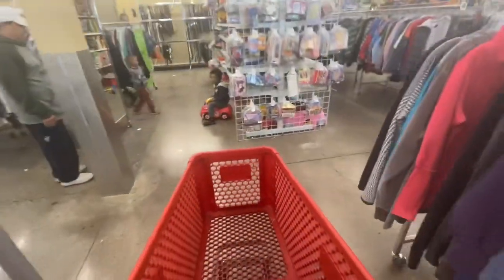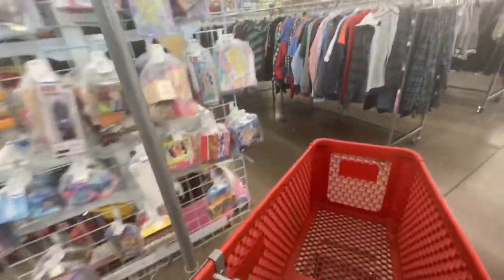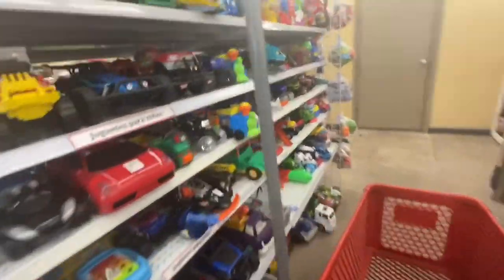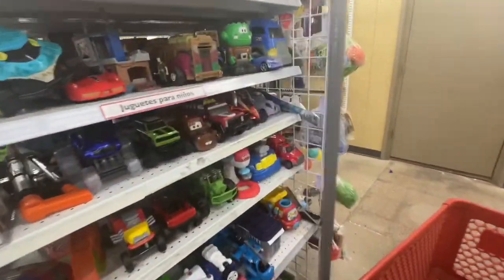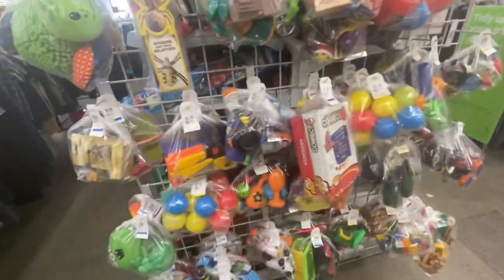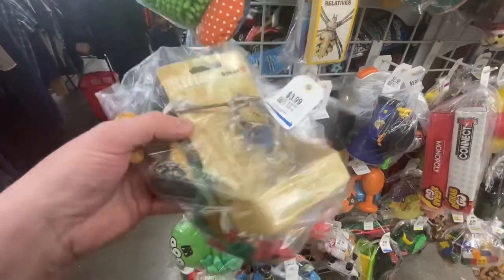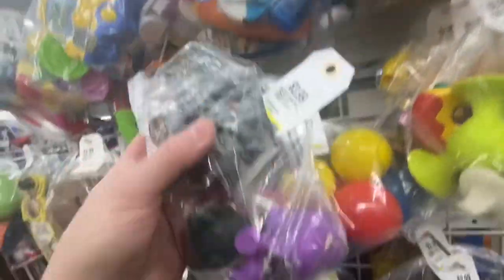This is only the second time I've been to the half-off days at Savers in the Vegas area. The competition is fierce here. There was one lady who was just throwing bags of toys into her cart, filling it up. I had to think quick. I did find this. This is a Sleek Knight, brand new in the package. Not $4, it's $2. It's half off. That's worth about $9 or $10 plus shipping. Definitely worth a buy.